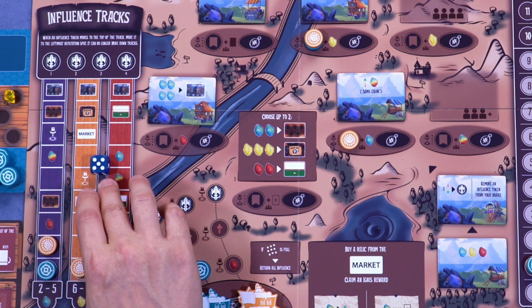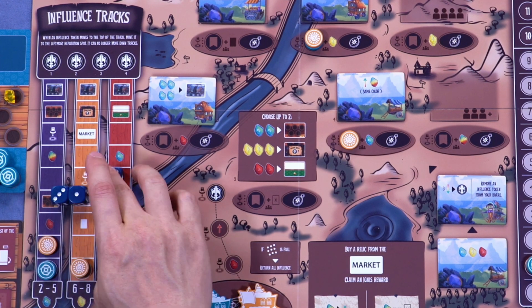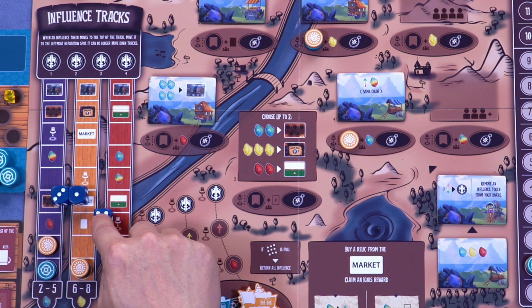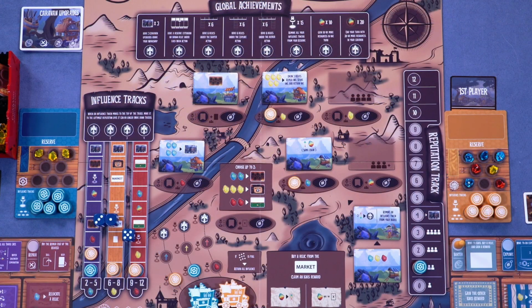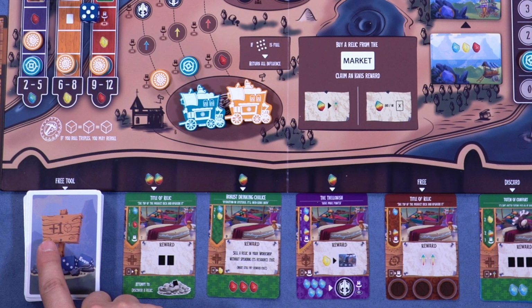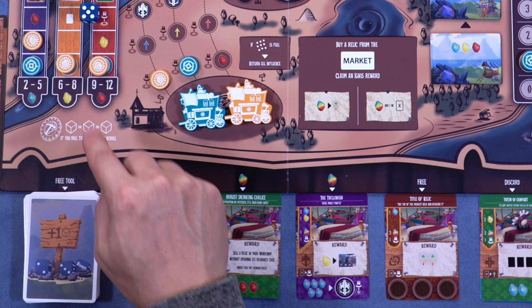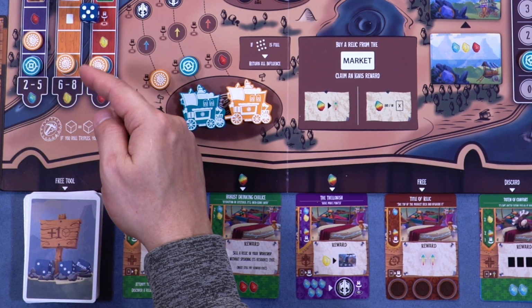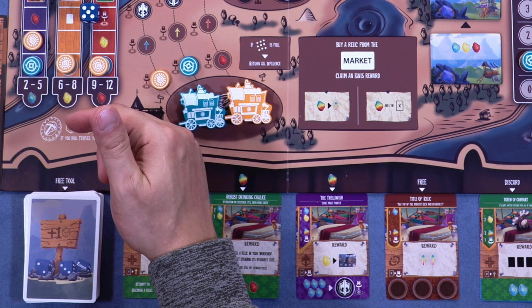I could go 2 and 1, 3 and 1 for 4, which would affect the blue, and then I'd get 5 blue gems. Right. And I think that's what I'm going to do. Or I'll show you one more thing. I get +1 pips for this card here. It's called a free tool, right? So when you do this action, I can go up 1 pip on a die if I wanted to. And I probably should, just because it'll help me out regardless.